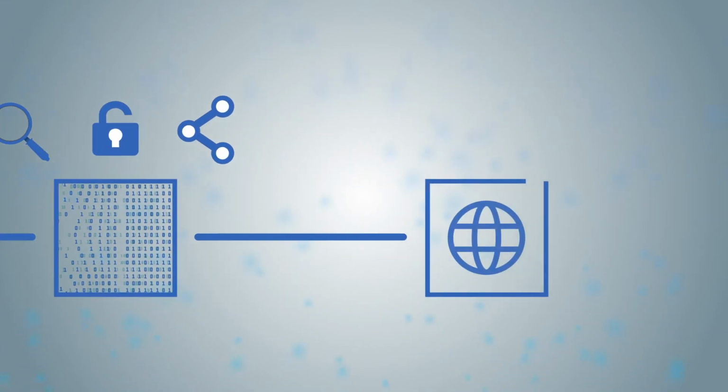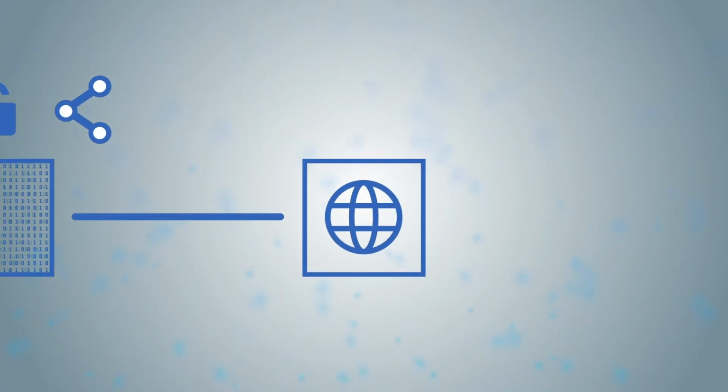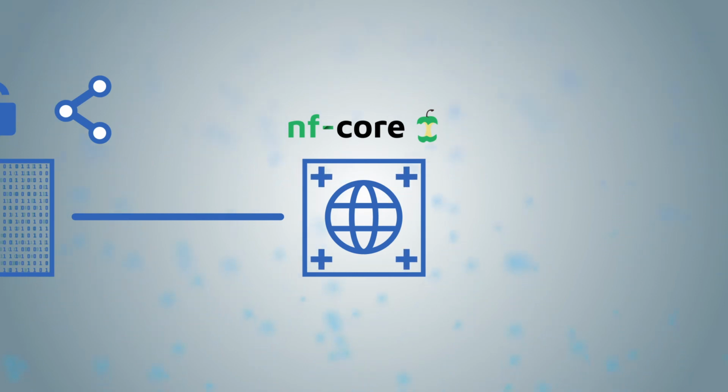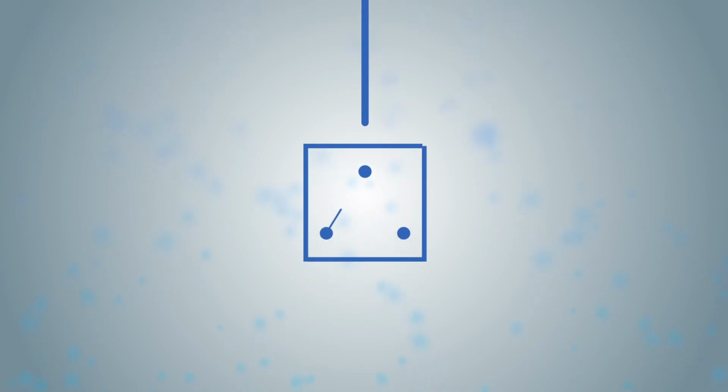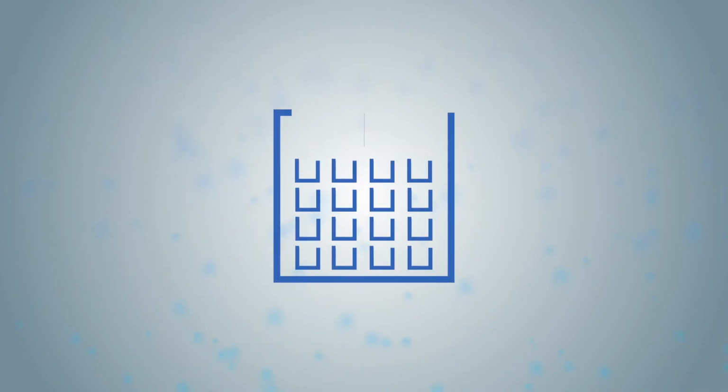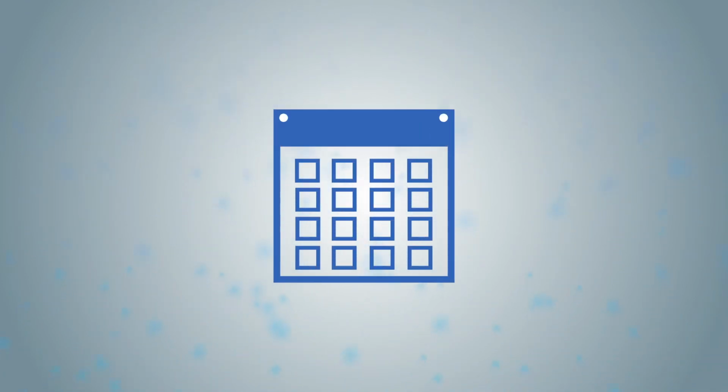For the bioinformatics data analysis, we work with state-of-the-art methods and tools. We use existing NF-Core bioinformatics pipelines. Where necessary, we create new pipelines and share them with the scientific community. In all that, we make sure that your data is safely accessible by using geo-redundant systems. Plus, you get a reliable time frame for your results.